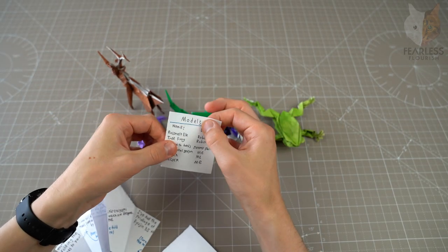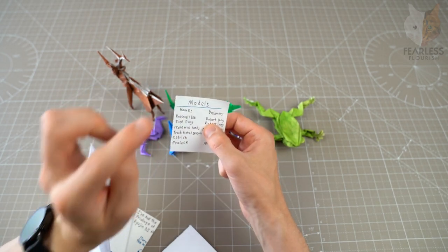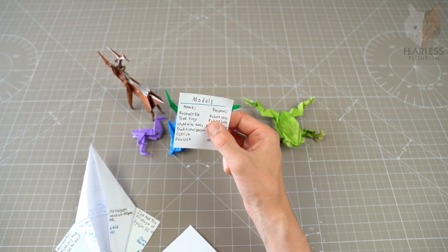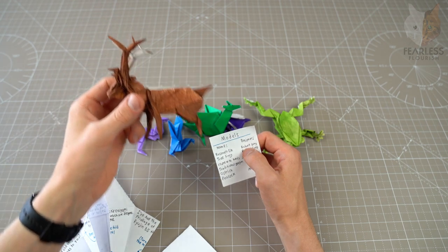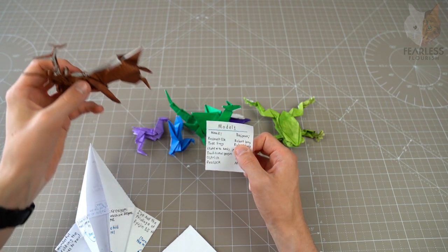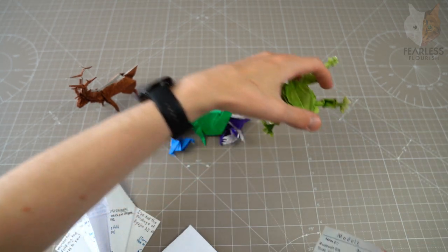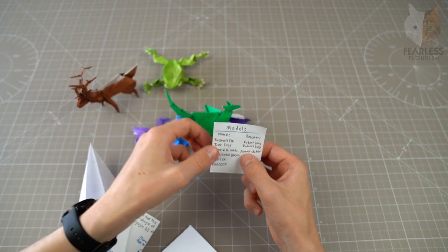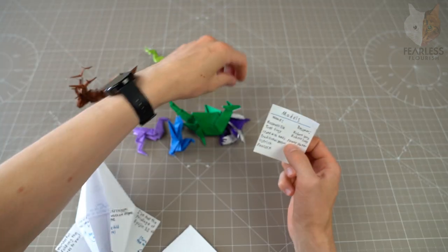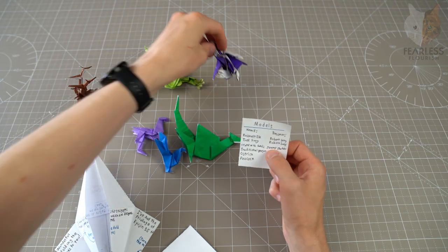So we have the models, the name, and the designer. We have the Roosevelt Elk. What did I say? Roosevelt? Anyway, Roosevelt Elk by Robert Lang, which is this beautiful piece right here. The tree frog, also by Robert Lang. This one right here, the crane with hands, that's what it's called, by Jeremy Schaefer, which is right here.